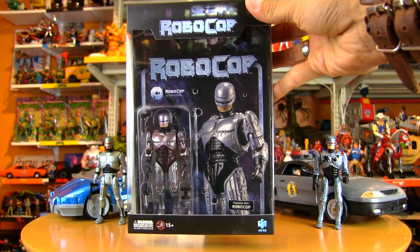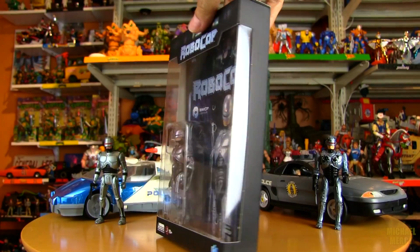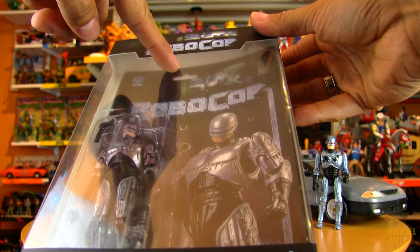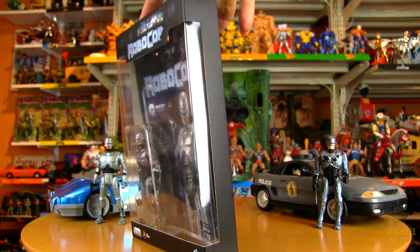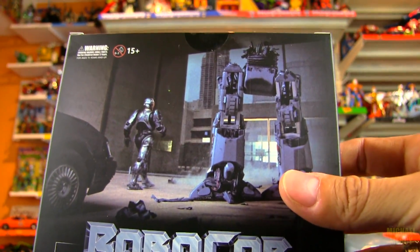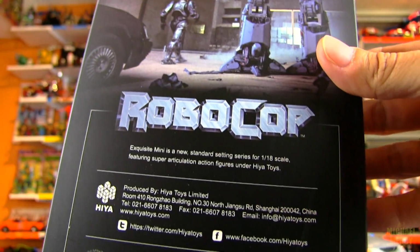This is a really, really nice box. If you just want to keep it mint on card, you've got the option of either having it in the card there, and you can see a little hole punch there, you can hang it on a wall, or in a box similar to the Hall of Heroes, modern G.I. Joes that came out a couple of years ago. And there's a graphic on the back of Murphy walking away from a destroyed ED-209.